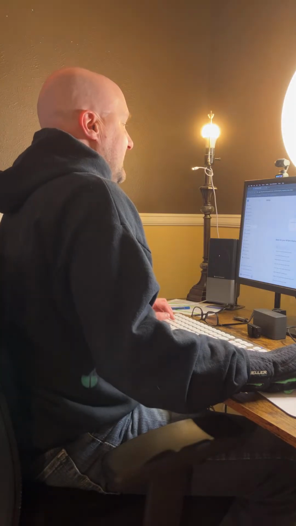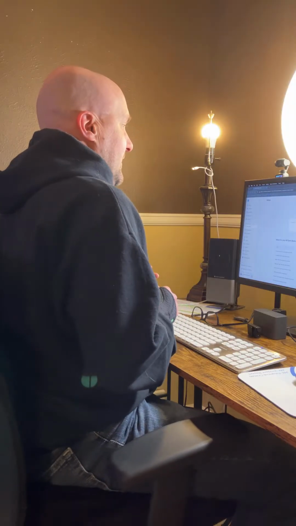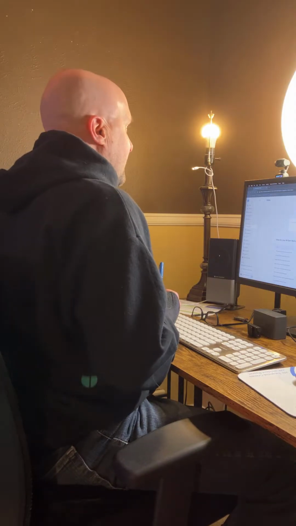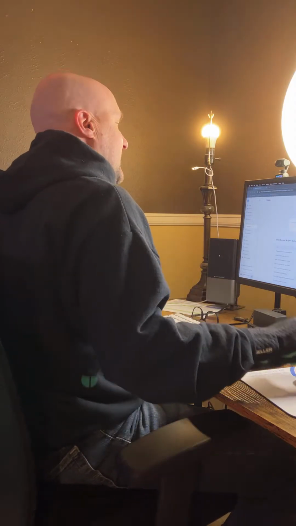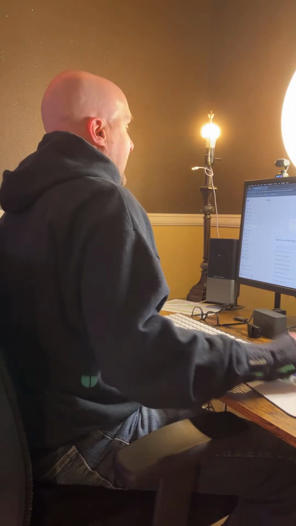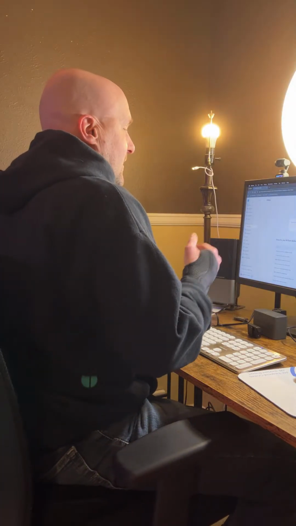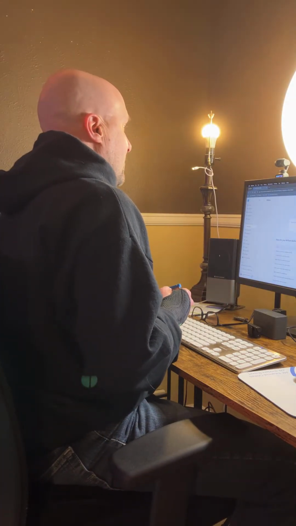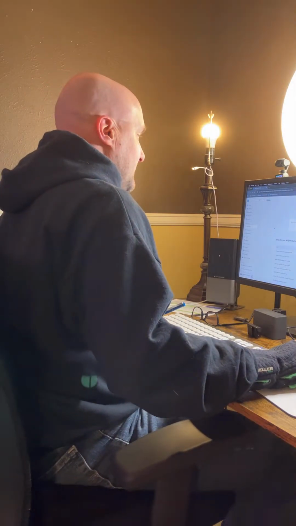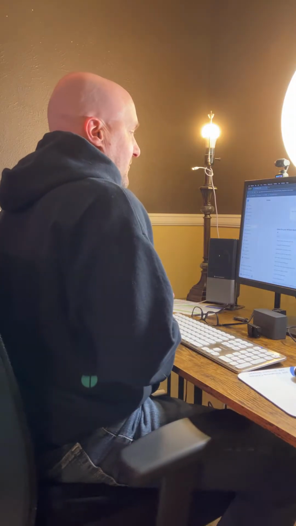Here we have daily ideas. The really cool part about this feature is you can actually come up with an idea. If you have some kind of idea for a video, an article, or a blog, you can start typing in your thoughts or brainstorming your ideas right here into the AI. Or they give you a list of ideas to brainstorm what might work for your next video or your article. As you can see, it tells you the idea right here. So the first one is going to be passive income for people over 40.